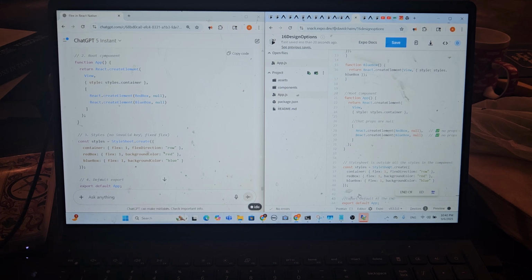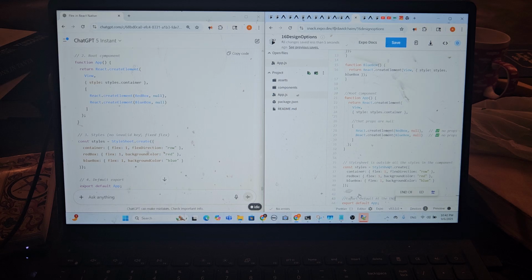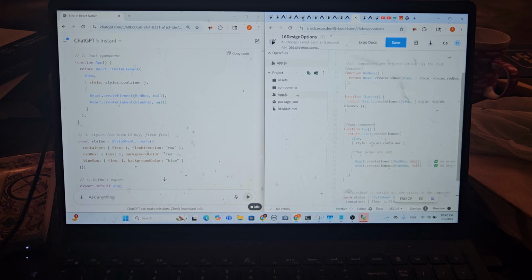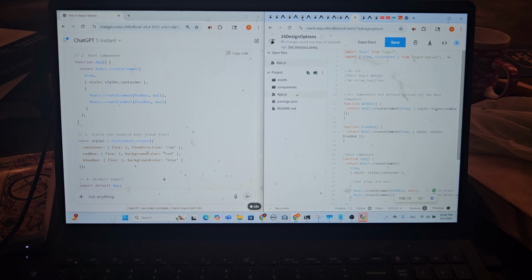All right, so that's what I think is the best for you guys, is to have ChatGPT write you your code like this if you're using ChatGPT, especially to learn.